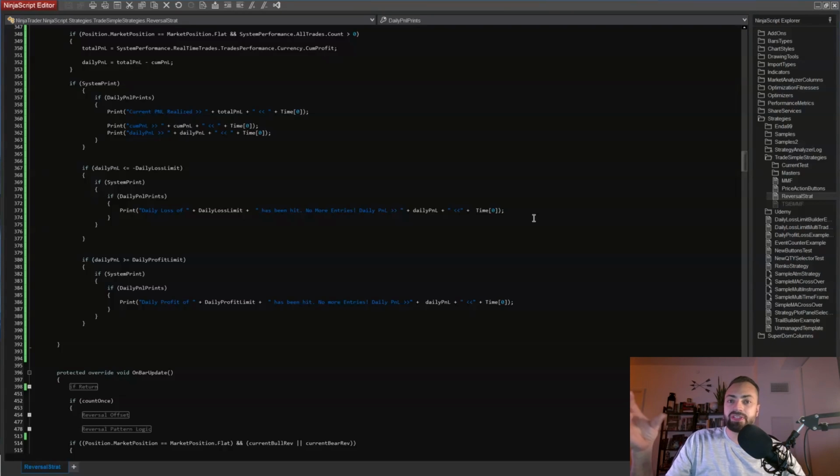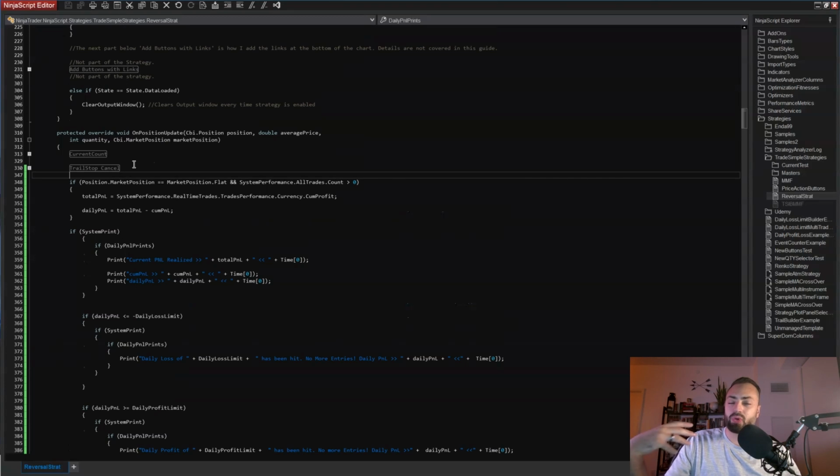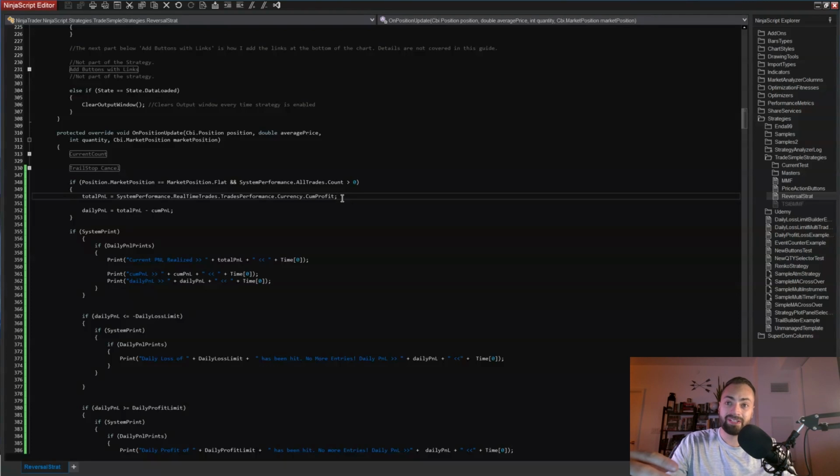So again, just to save a little bit of time on the video, I'm going to clean up the code a little bit, just add more regions, spread it out so it's a bit easier to read. And I'm also going to add comments to each line, just so anybody trying to learn this knows exactly what each line does, and they can follow along and hopefully learn a little bit from this.